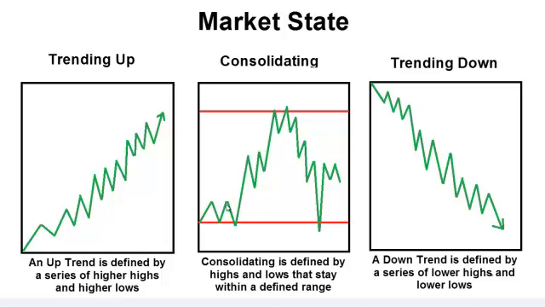If I believe it's consolidating, I'm going to wait till it gets to the very edges of the consolidation area, and I'm going to buy on support and sell on resistance, as it tests these areas. I won't trade in the middle of the range. If it's a trending day down, I'm only going to sell.